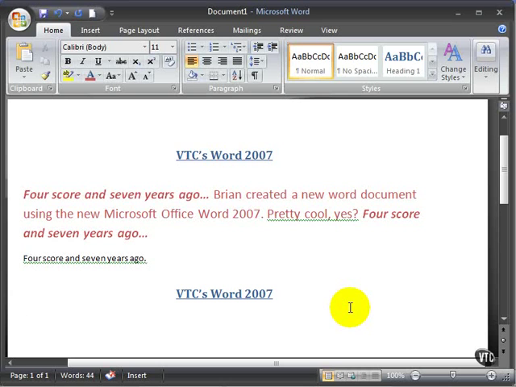Alright, so as we close up this second module, when we're dealing with just some very basic tasks with text, we've dealt with just about all of the different sections of our home ribbon here. There's only one real section, or one button I should say, that we haven't dealt with, and that's the editing button, and that's exactly what we're going to do here.